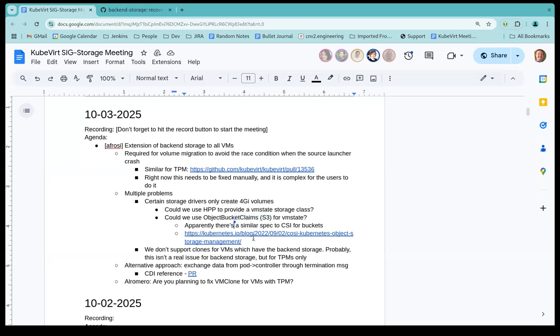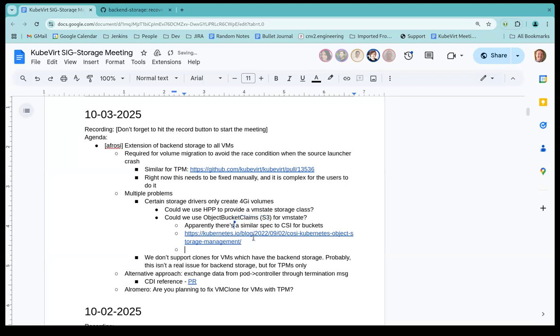I'm going to add the other idea that came up as well, which was, what about having a shared VM state PVC per namespace per node?